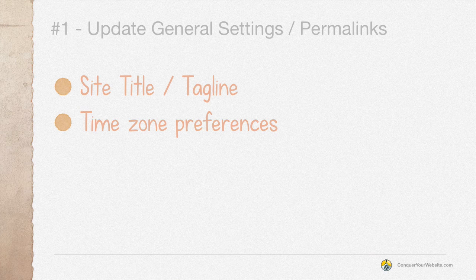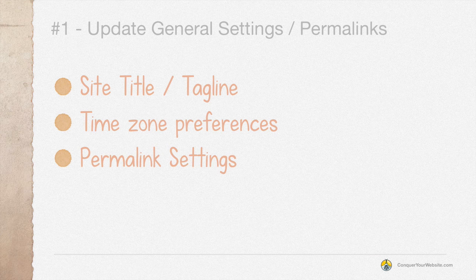And I say that the first day of my week is on Sunday. Just setting up a couple of these things is very helpful when it comes to publishing a post. If you don't set the time zone preference properly, and then you say, I want a post to automatically publish at 2 p.m., it's going to go out at 2 p.m. GMT time. So wherever you are located in the world, it will go based on that. So you probably won't have a post that goes at the right time. So I go and change the time zone preference.